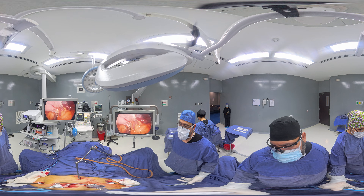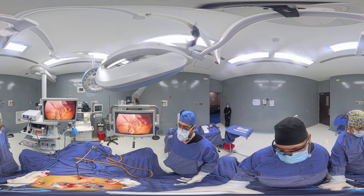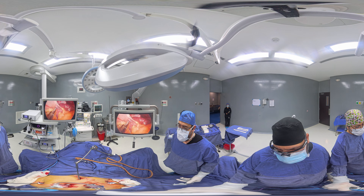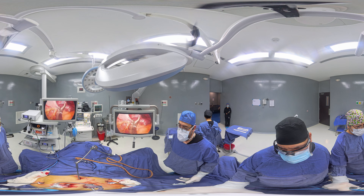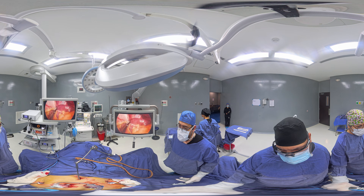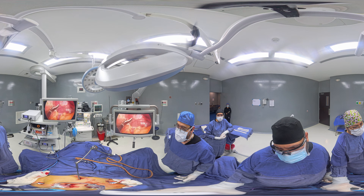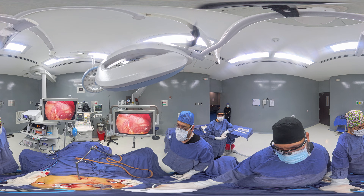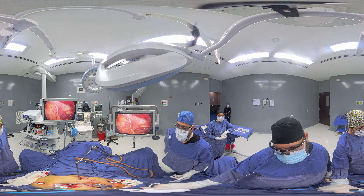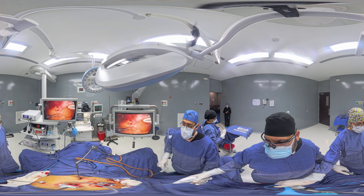This is the last part of the short gastric vessels that connect to the spleen. That organ that you see on your right side of the screen, that's the spleen, and on your left, that would be the stomach. That will be the last portion — the top part of the stomach. We're headed to the lower part of the stomach toward the pylorus now.